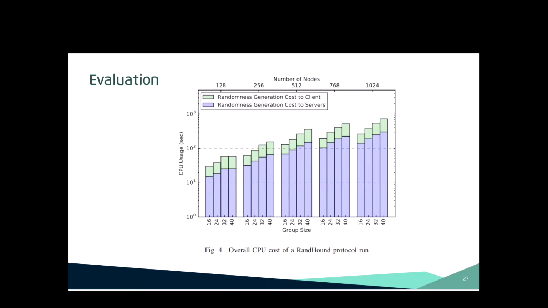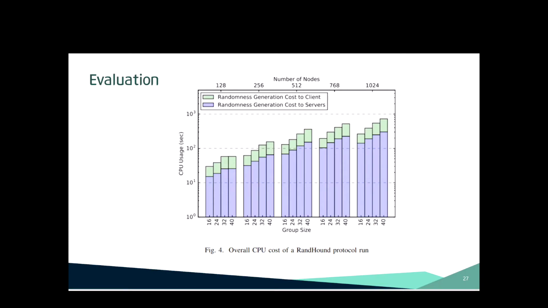This graph shows the overall CPU cost of a RandHound protocol run. It measures the total cost across all servers plus the cost of the client that coordinates RandHound and generates the transcript. For example, 1024 nodes are divided into groups of 32 nodes in this graph.